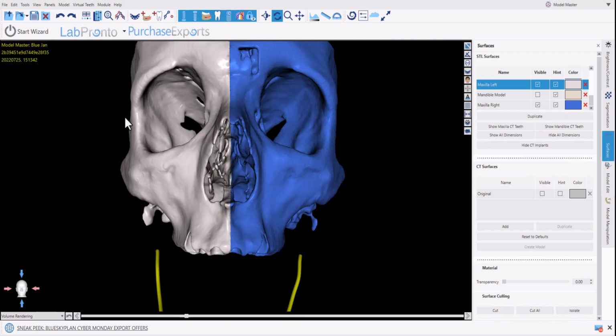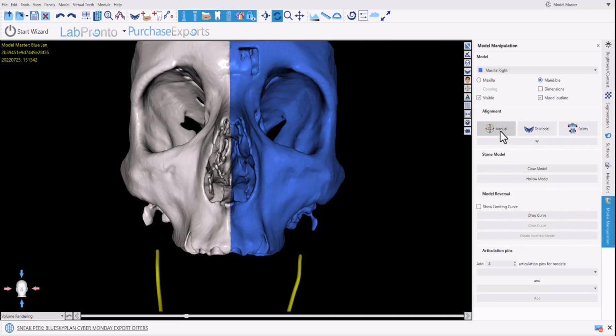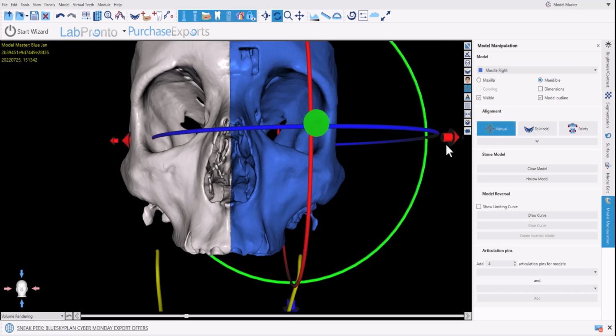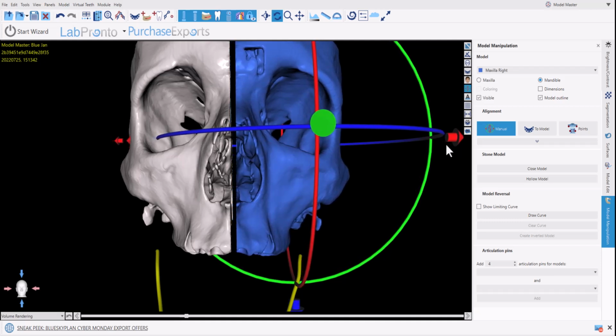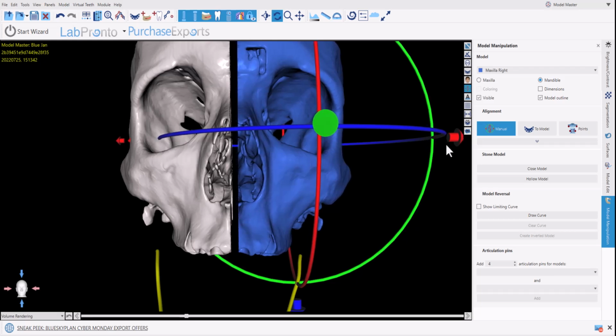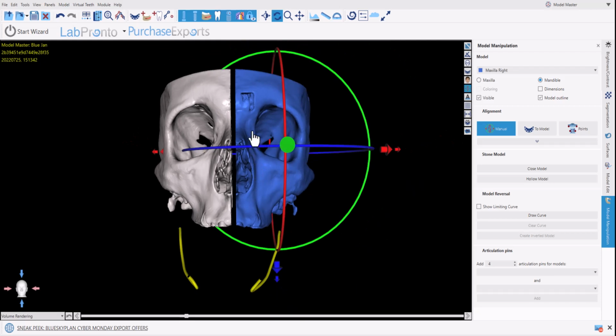Now, I don't know exactly what's going to be done here, but some other useful functionality that might be helpful is switching to model manipulation. Make sure you have the right surface selected here, and then you can actually move models. Now I'm using the arrow keys on my keyboard and just tapping in the direction I want to move it. And again, I don't know exactly what's going to be done, but we have the full functionality to rotate, pivot, move by either using the widget on the screen or by using the keyboard arrows.